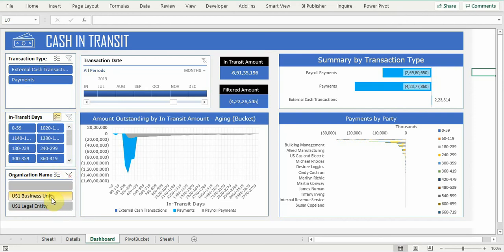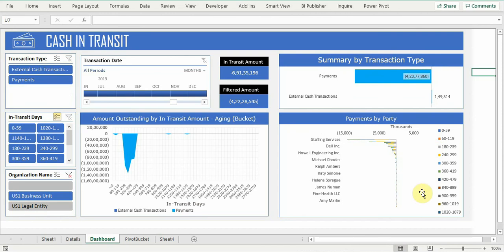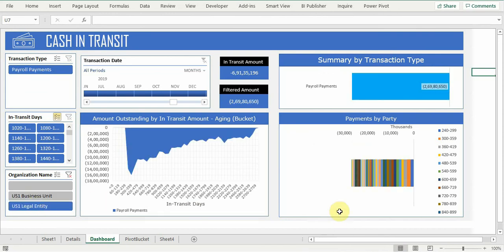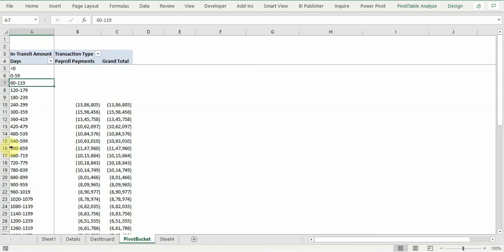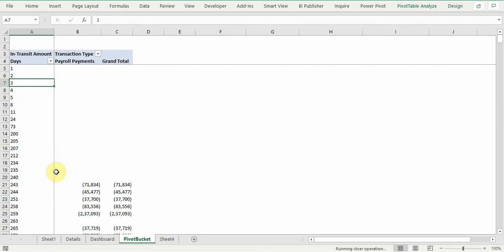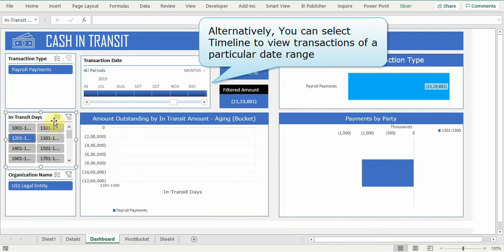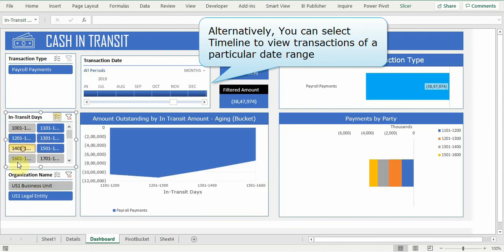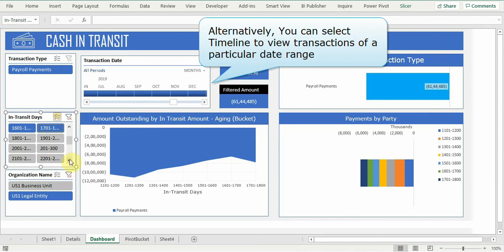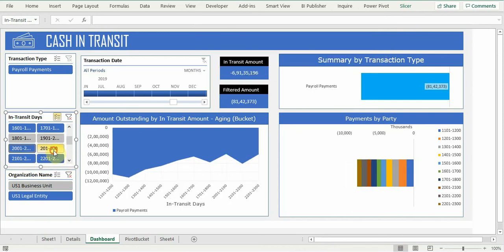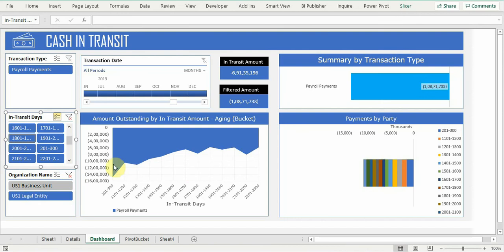I can see legal entity wise, sorry, business unit wise. Filters are available for one particular legal entity, so accordingly it will change for the payroll amount only for the specific duration which has been pending. Let's say I want to see by buckets. Let's take by 100 and see in the dashboard which are more than 1000. Now selecting multiple, so 2000. That's how I can check. As of now, those more than 1000 days are the payroll payments only in this particular test case.